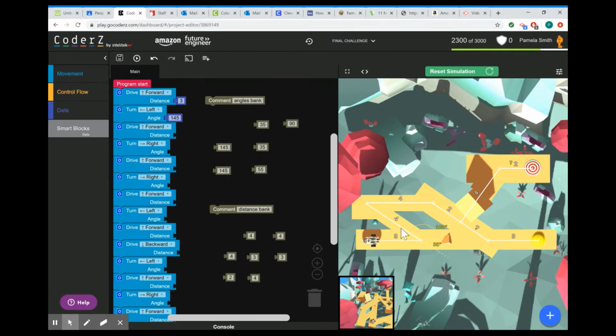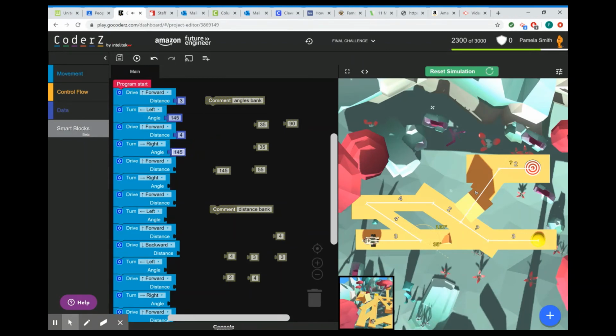So now that I've turned, I have to go forward 4. Now I'm turning right again, and I'll be honest, this looks like the same angle right here, so I think it's 145 again. So now I'm right here and I'm going to go forward 4.